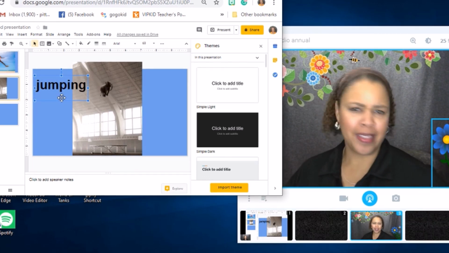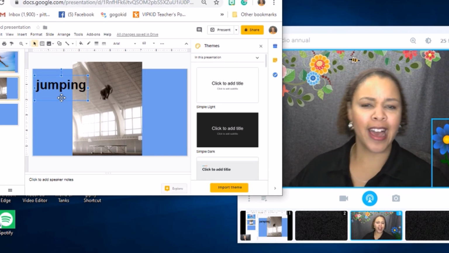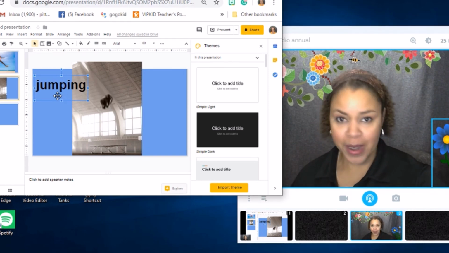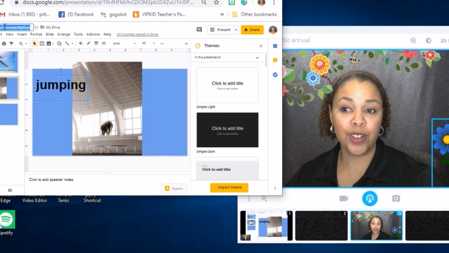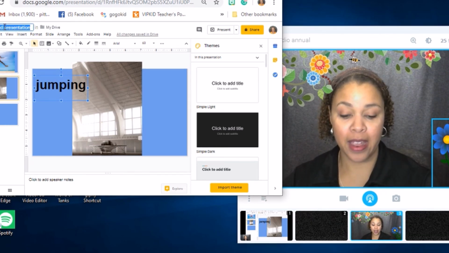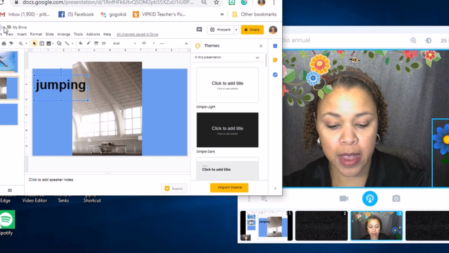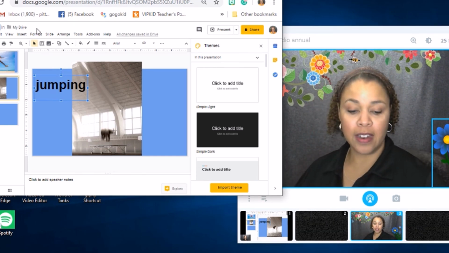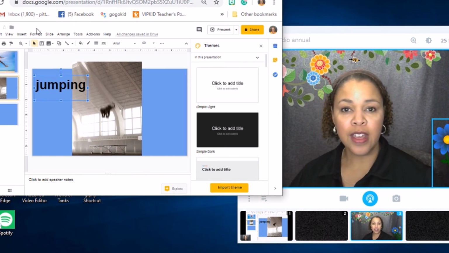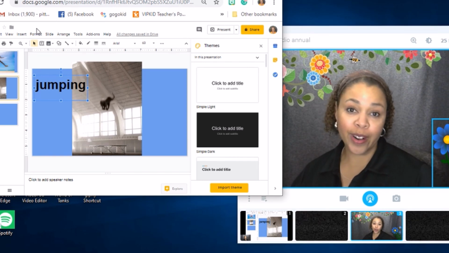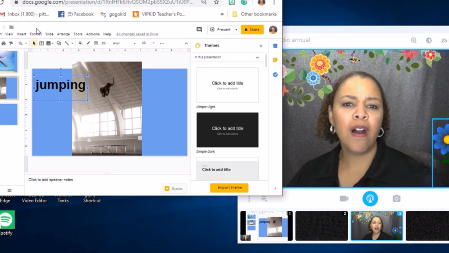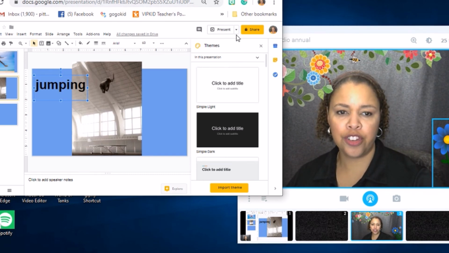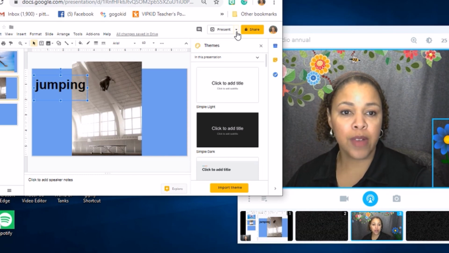So there's a lot of things you can do with this to make the slide look more appealing, but there's so many things you can add just by doing that. And then you can title your Google slide by writing jumping or jump right there, and then now you have it, it's saved, and you can do more just like that. So I think that would be all, just to remind you, if you want to show this Google slide in your Manycam, you press this present button.